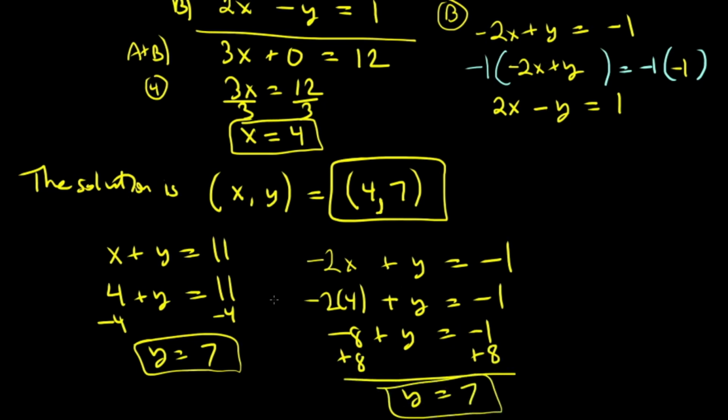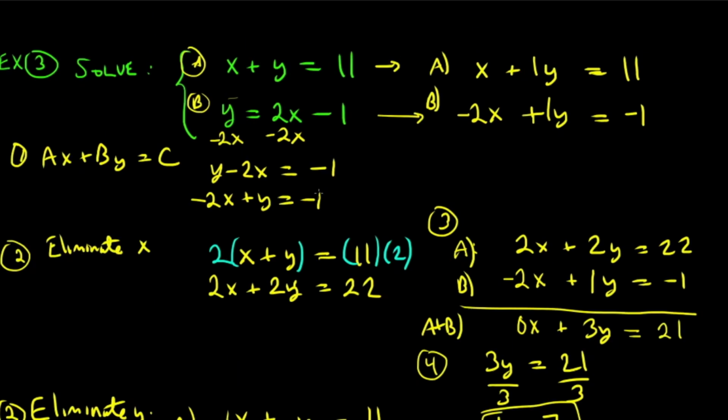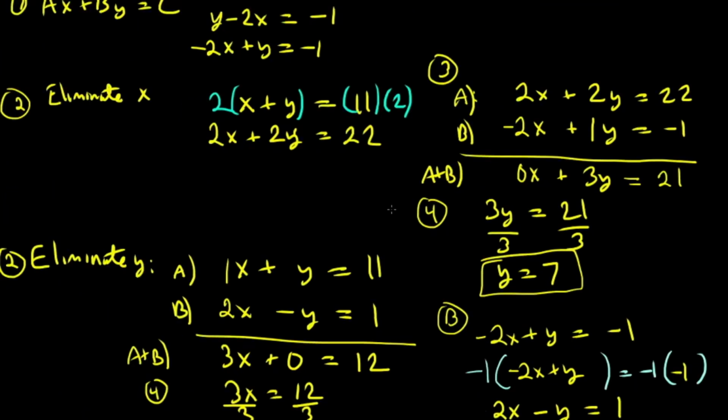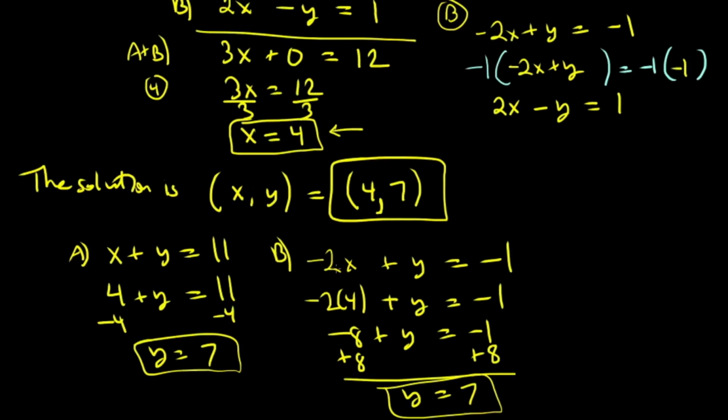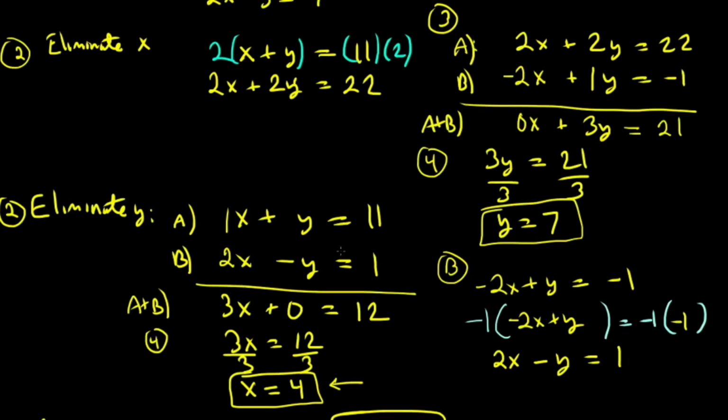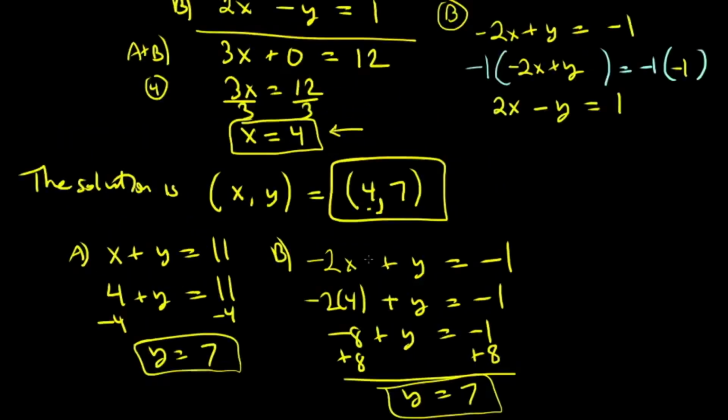So it's almost impossible to mess this up. Once you get the first number, either for x or y, to get the other number, you just plug it into either equation. Either A or B will work. So this is very versatile. You have a lot of choices here, and there's a lot of different ways you could have gotten the same answer. As long as you do one of these ways, that's fine. Okay.